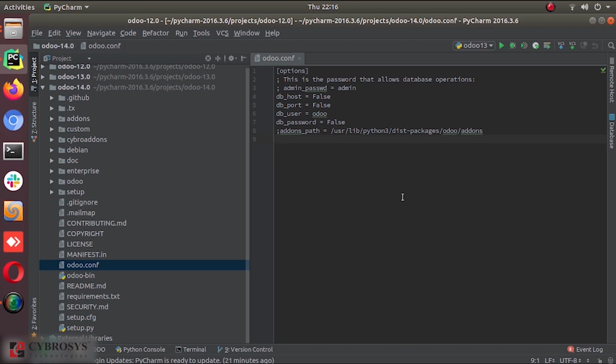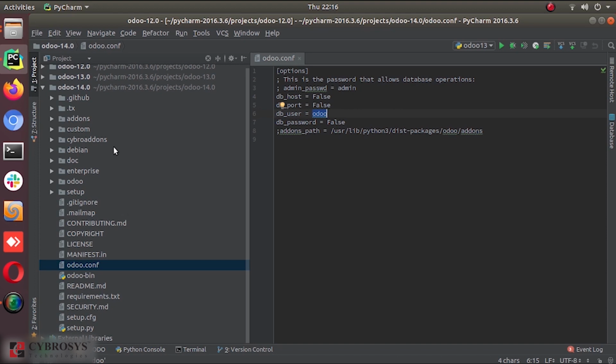Here we have the DB user. When we are dealing with different version projects, it's better to have a different user for different versions, and it's also better to have a different database user for different editions.